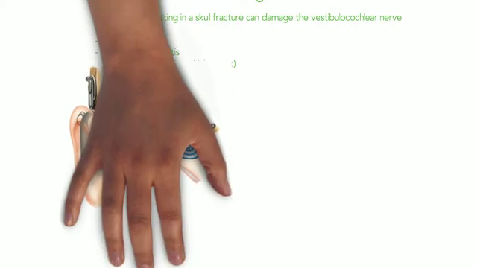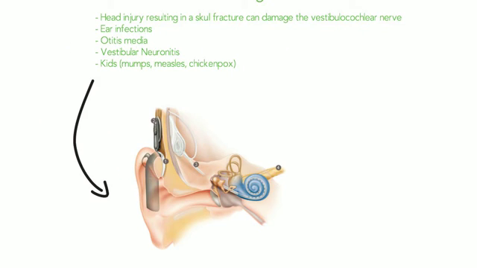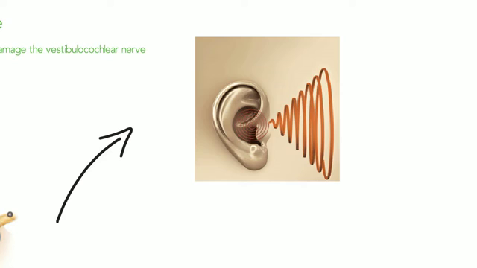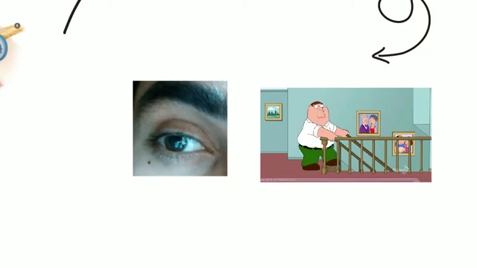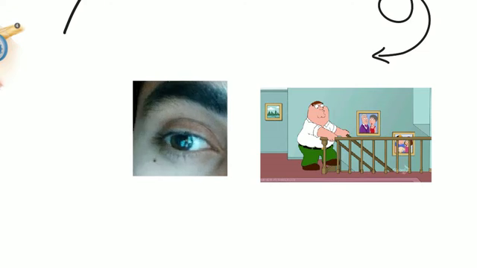Unilateral damage to the vestibulocochlear nerve can result in impairment or hearing loss in one ear, tinnitus, which is ringing or buzzing in the ear, and or vertigo, which is dizziness and loss of balance. Bilateral damage to the vestibulocochlear nerve will result in loss of localization of sound in space, complete deafness, dizziness, nausea, loss of balance, and or nystagmus, which is a rapid involuntary movement of the eyes.